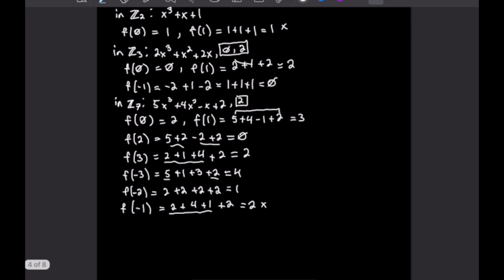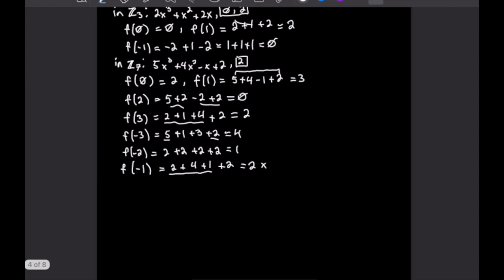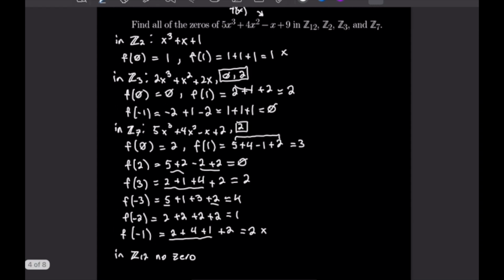And lastly, we would want to check all of the zeros in Z12, but I'll just go ahead and verbally say that there are no zeros in Z12, but feel free to check that out on your own in your free time. But if you want to go through all of Z12 by exhaustion, feel free to do that. You just use the same method, which I've already demonstrated here for the other 3. So let's go ahead and get into our next example.